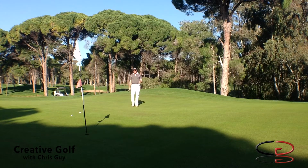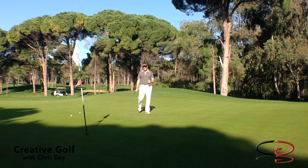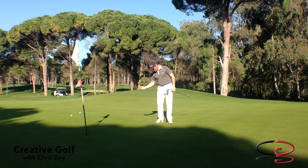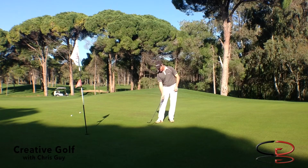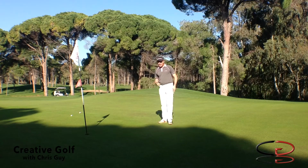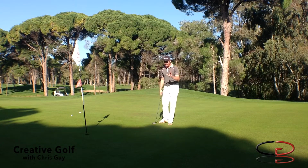There's a very good example of the different types of contact. The last one I got absolutely superb. I got it right at the back of the golf ball. We're still taking the sand, but the blade was flush and open. It checked and it actually spun back, which says a lot. I've hit that very well.